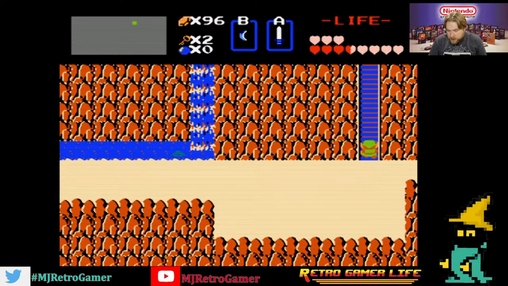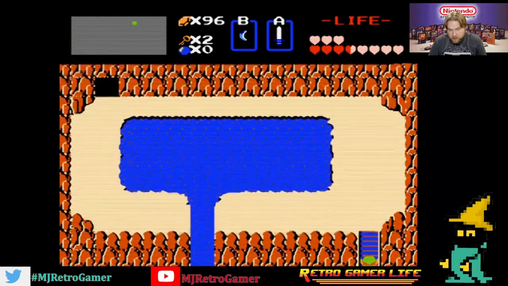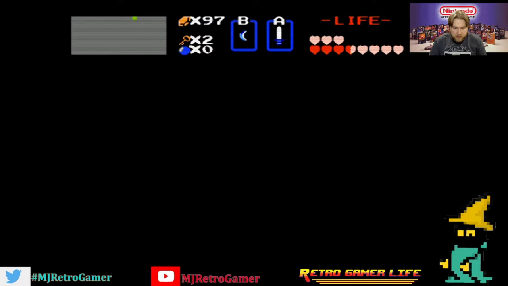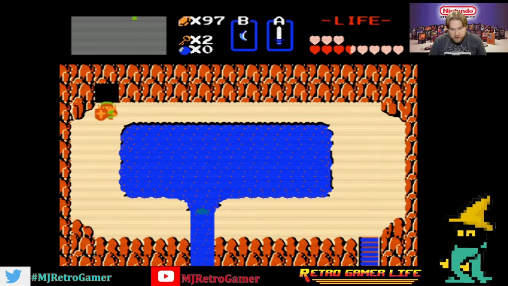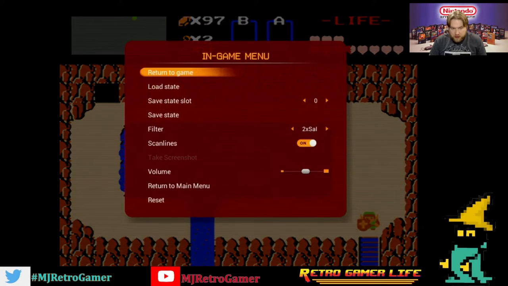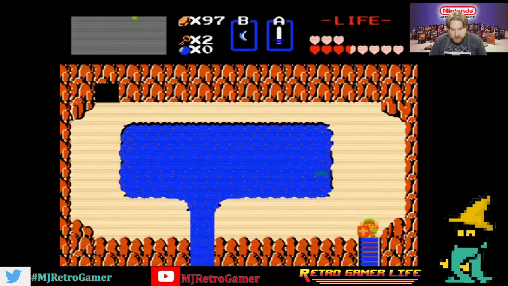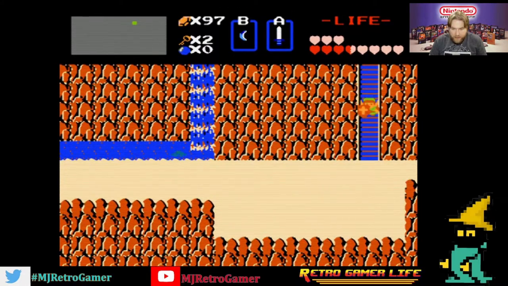All right, have I been up here yet? Yes. This is where you get the magic sword, I believe. Weird, even though it's only one, it's the length of the raft, but you still can't go across it. All right, is the waterfall a secret? It is.